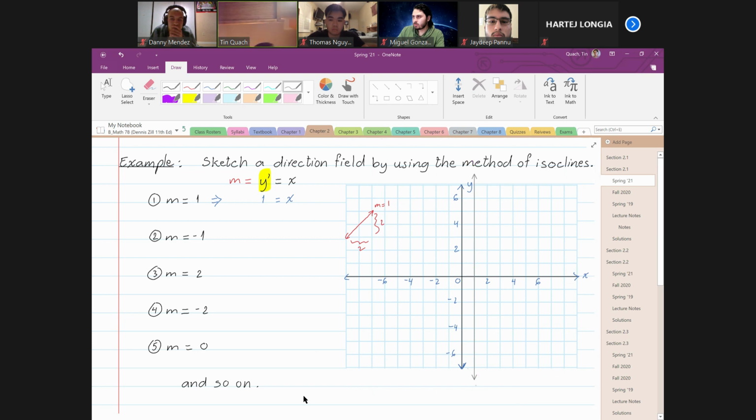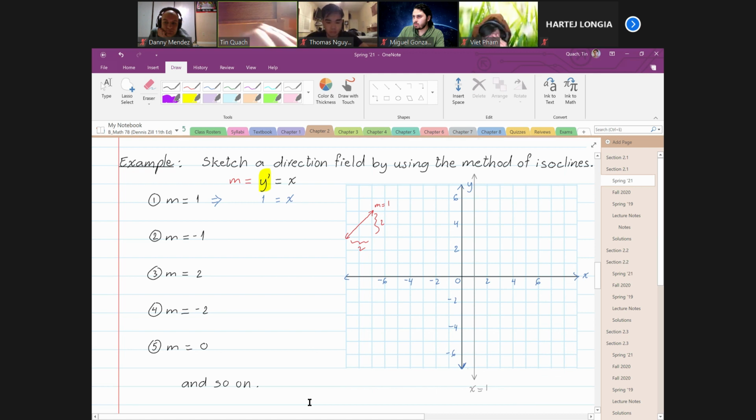But right now I know that this is my line x equals 1. So any tangent line passing through here has to have slope 1. That means any little line on here must be parallel to this one because this is slope 1 right here, right? So it can guide you. You see this point, it has to pass through here and here. So that is the 1. So I'm gonna draw that, okay, like that. I'm just aiming for this to pass through this corner and this corner, okay? So make sure that it passes through that. You get the point?